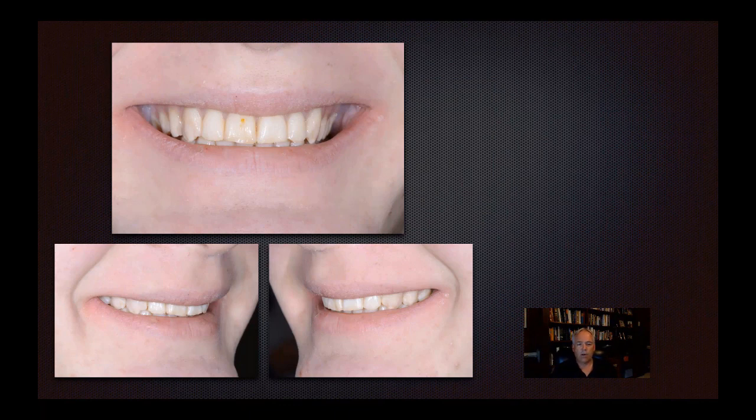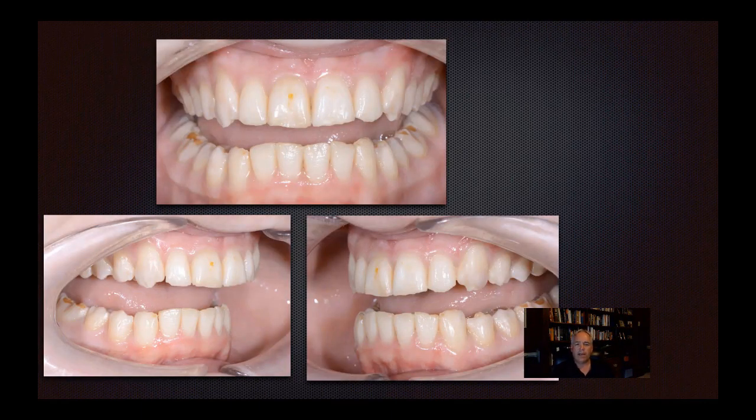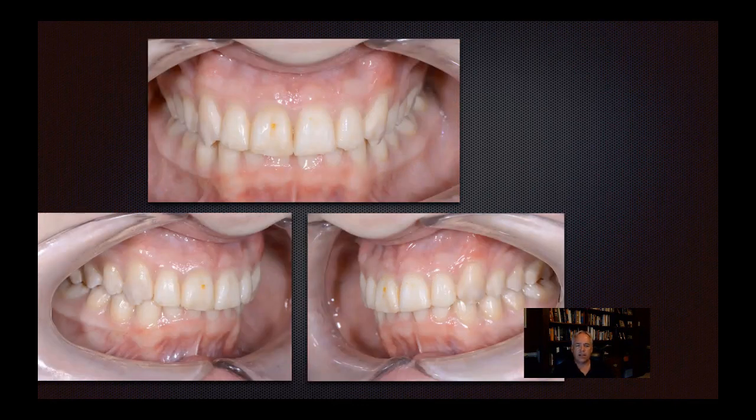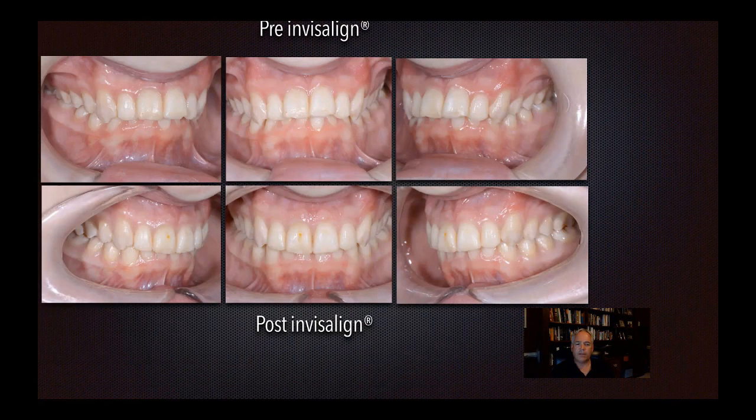And so now we're going to do the aesthetics. Post-ortho, when he's ready, we will go ahead and mount those models on an articulator in centric relation. Because he has a bit of a deep overbite, we're going to try to do this work without hardly preparing his teeth. So, doing a sort of combination between a veneer and a crown, where we are doing a very, very minimally invasive type prep.